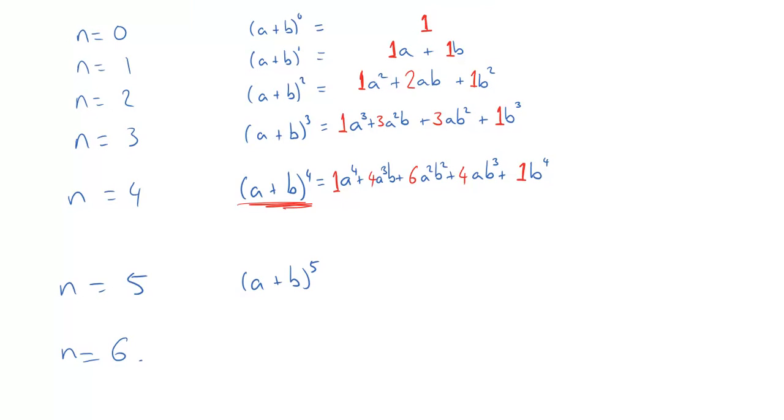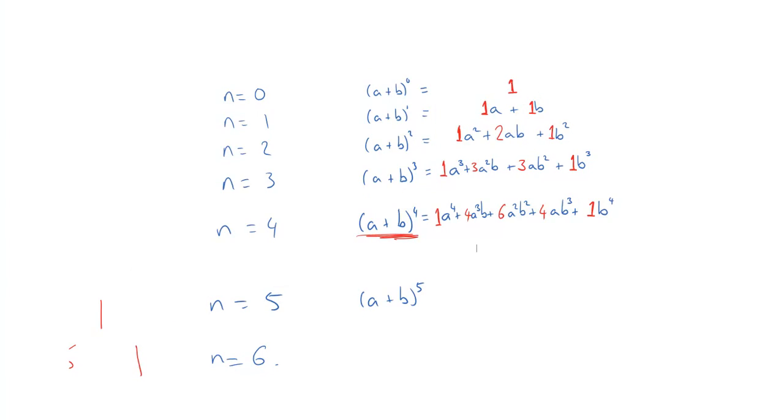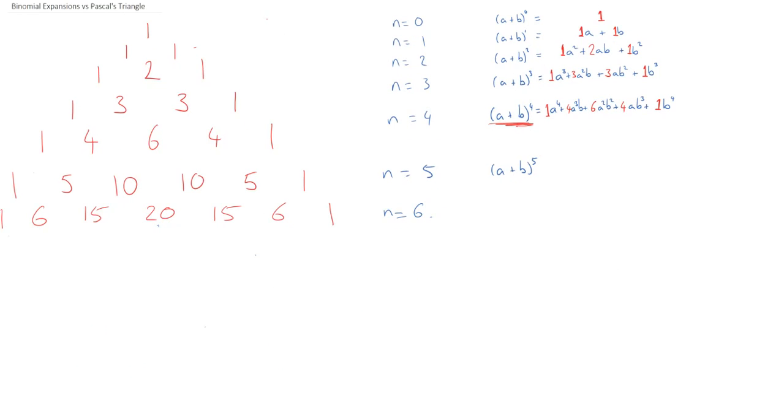Other patterns that we can spot, well, if we look at the powers of a, they are decreasing. Look, a to the 4, a to the 3, a squared, a, and then there's a to the 0. No a's at all on the going down. The b's are going the other way, though. They are starting from the right. Okay, we've got b to the 4, b to the 3, and we're decreasing in that direction with the values of b. All of this stuff is very useful when we start looking at some examples of some binomial expansion questions. So I hope this video has explained the relationship we have between binomial expansions and Pascal's triangle.